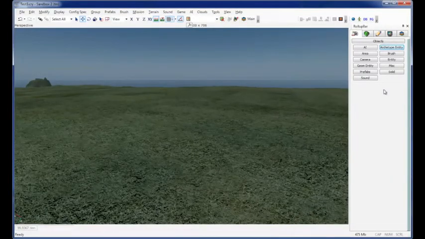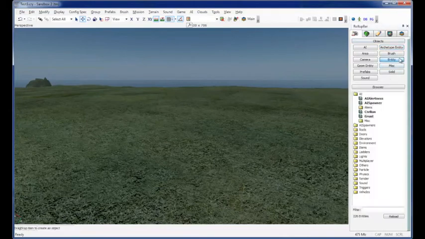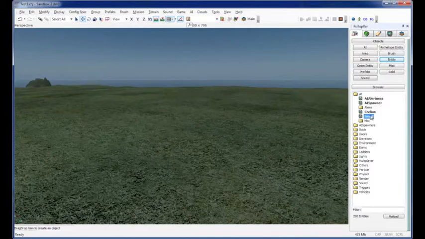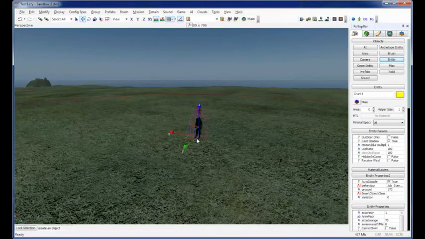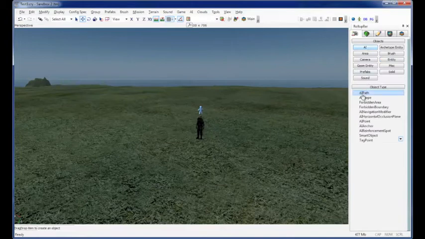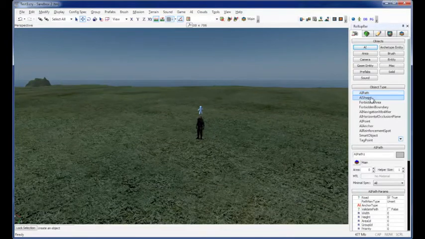Now let's create an AI movement path. On the toolbar to your right, you will see Entity, AI, and an avatar, which is a grunt that I am using for this exercise. Click on him and bring him into the world. Now we need to create an AI path for him to follow. Click on AI path, and click on the ground to create a path for him to follow. Double-click once you have finished your path.